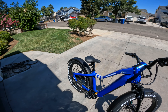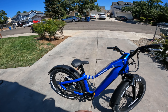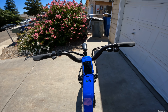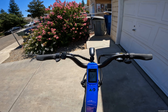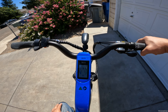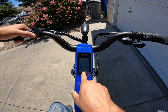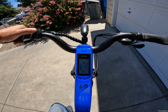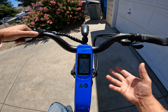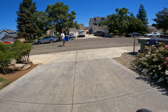I'm taking the Okai to work to see how it commutes. We've got the NFC key — boom, it pops up, we're good to go. I switched to white mode so you guys can see it. Assist number one gives 42 miles, assist number two roughly 36 miles, assist number three roughly 29 miles. We should be good to go back and forth — it's only 12 miles.